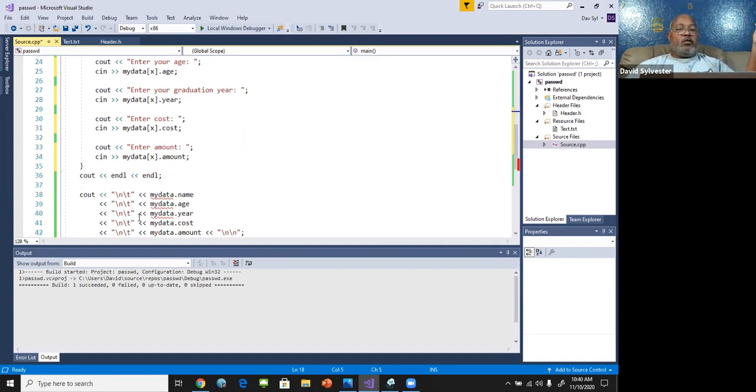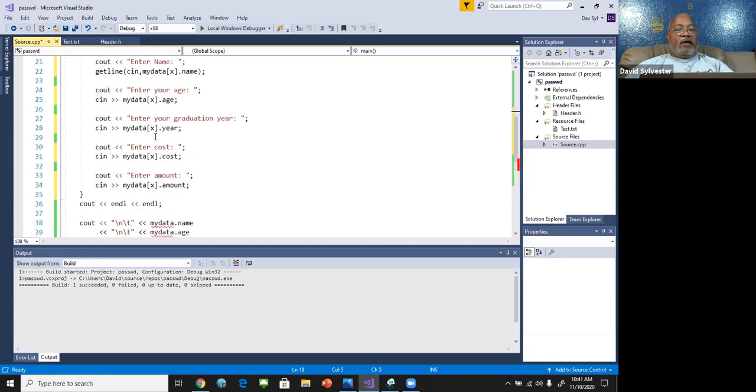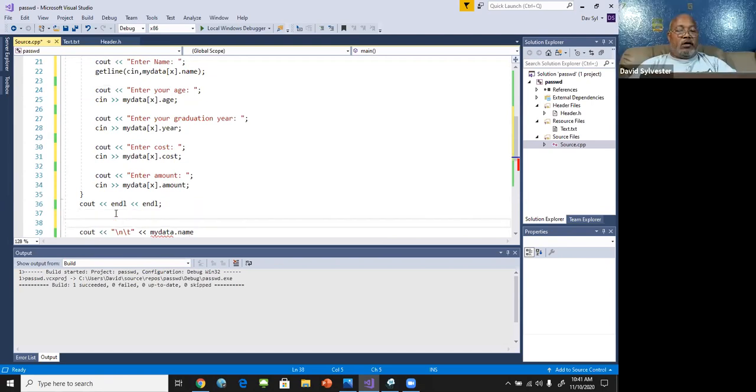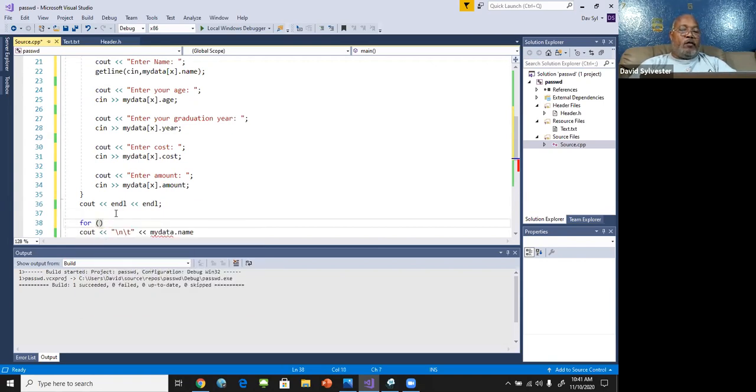All right. So now I need to fix this. If I'm reading in 5, now I need to have a loop to output the 5, correct? So now I need to do another loop. I can do a for loop, and I can use the same index if I want. I'll just use y.